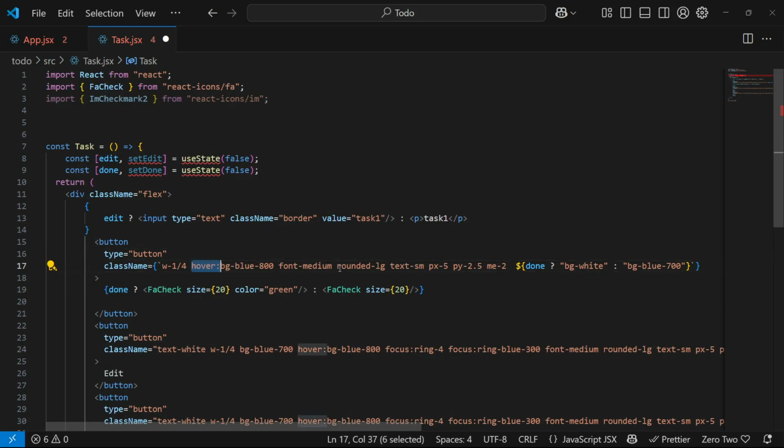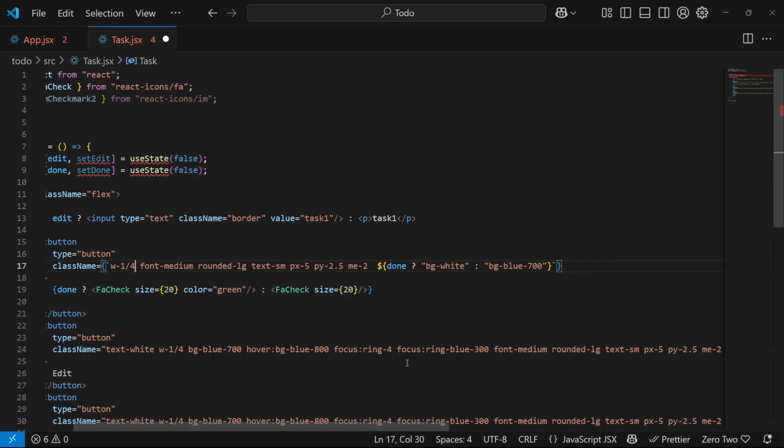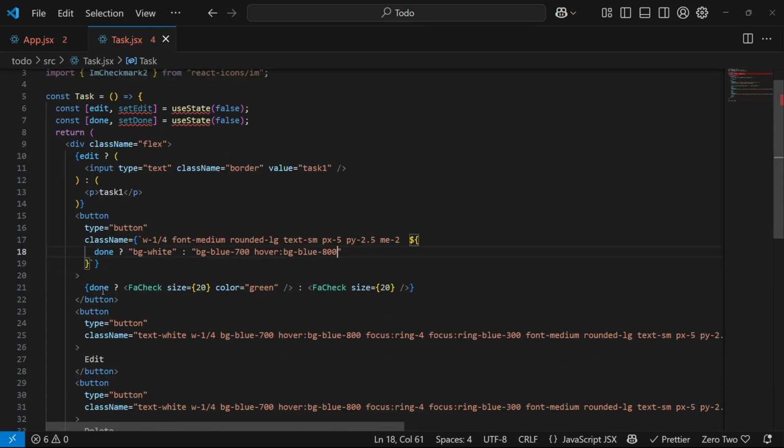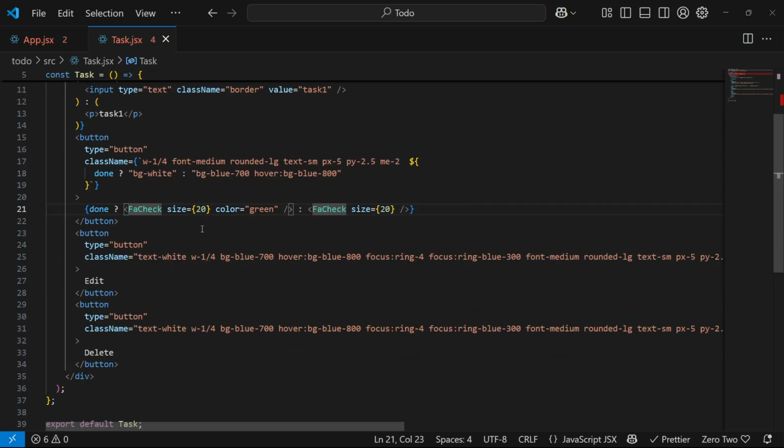Our BG blue 800, I want that only when it is in undone state, okay. So like this, and I think we are done with this button styling and displaying of this button.